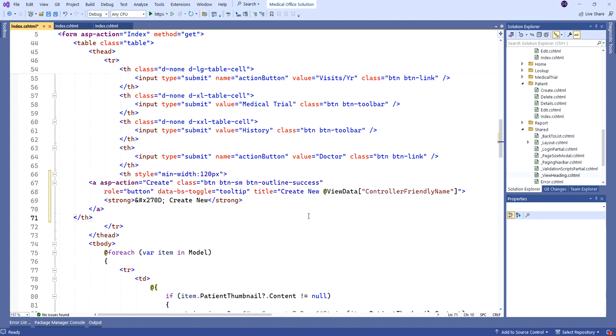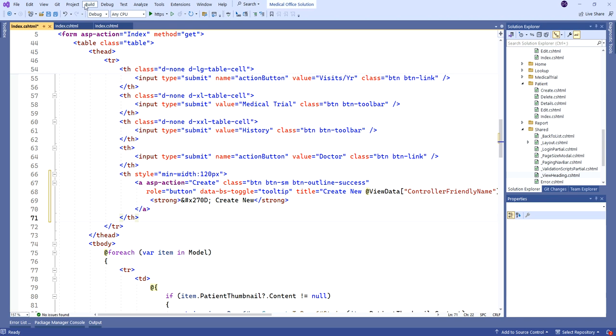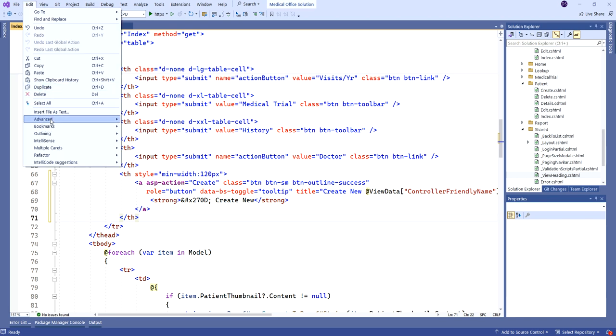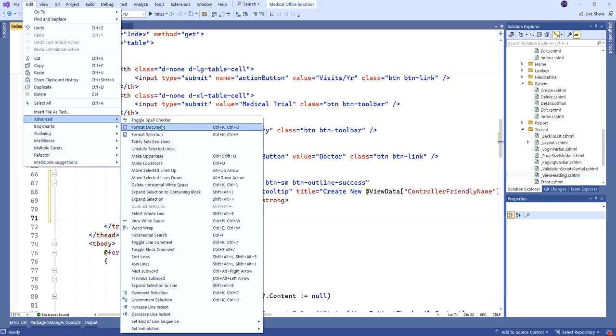the column. Okay, it didn't want to fix for me. So I'm going to press Control KD. There we go. You've seen me do that through the menu under Edit. It's kind of a side point here, but I need to talk about it. That function, Format Document, Control KD.